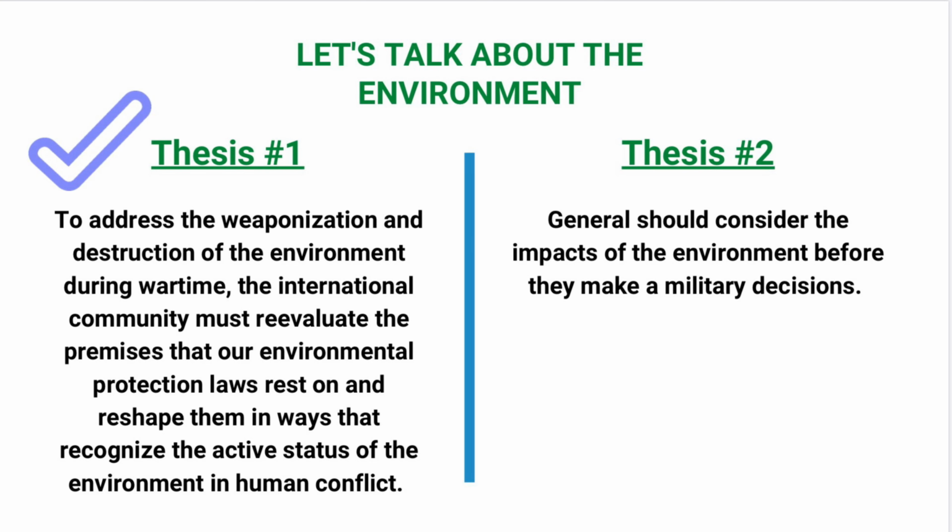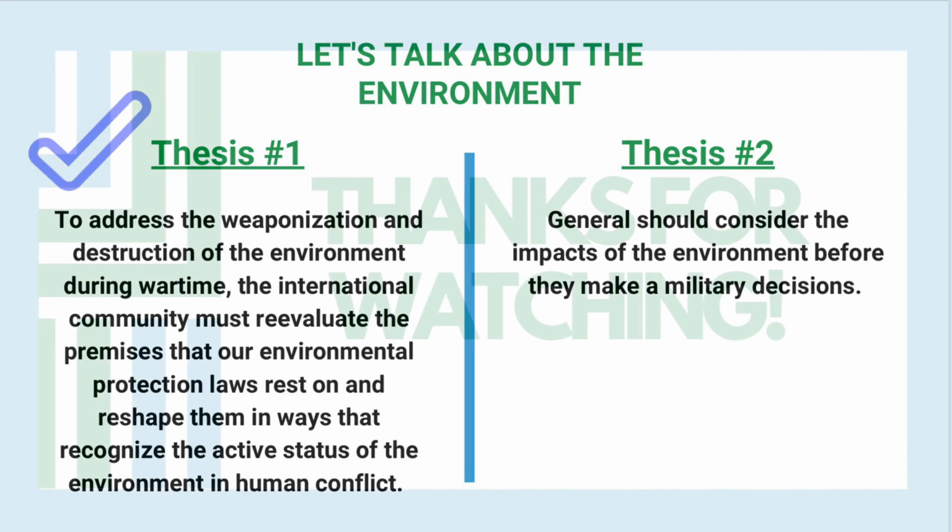In these sets of thesis statements, you can really see the difference in so what that we talked about in the last section. The first statement clearly outlines exactly what the author will be talking about, addressing the weaponization and destruction of the environment during wartime. The second statement doesn't really give the reader this context, and as a result, fails to really make its case for its argument. That's the last of our examples. I hope that this exercise helped you feel more comfortable identifying strong and weak thesis statements.